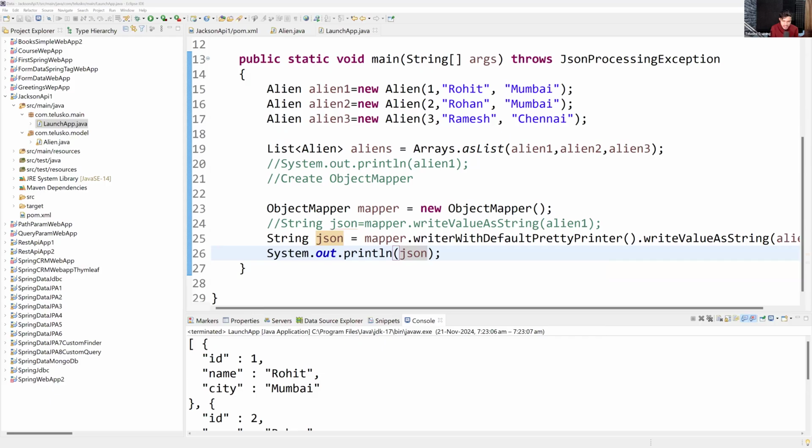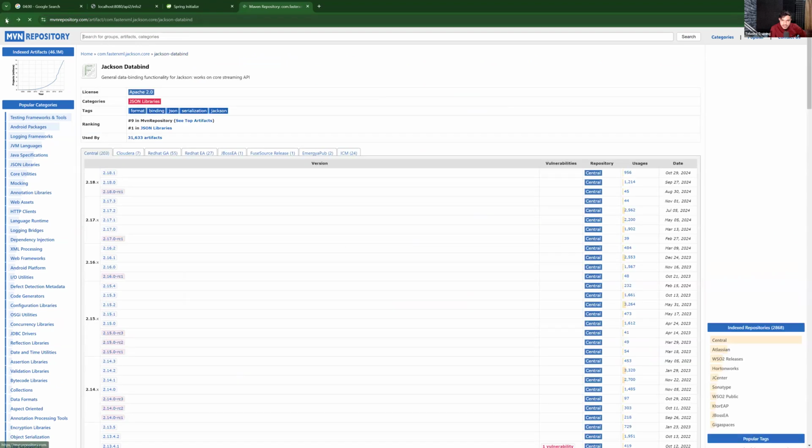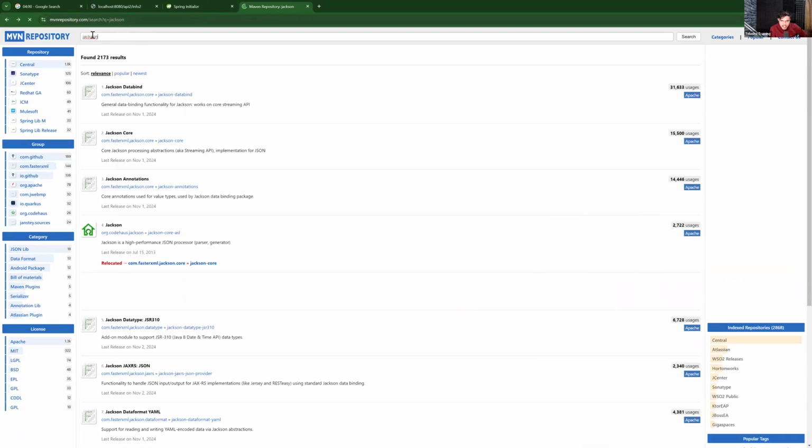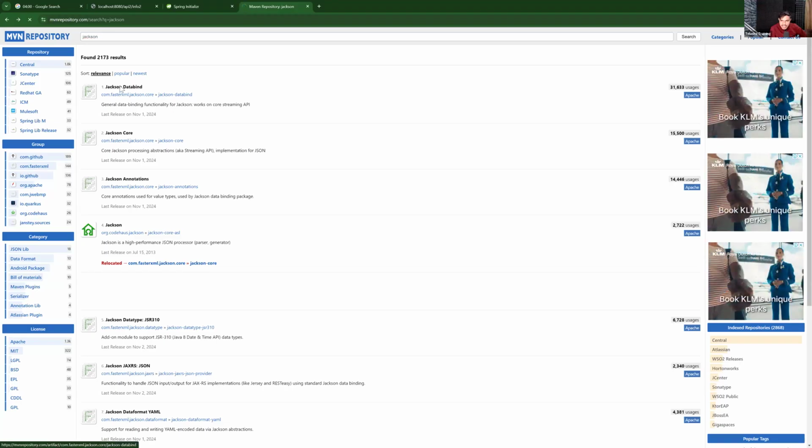Any issues? I will share the dependency. You can get it directly from the Maven repository also, irrespective of me sharing or not. But I will share. You can see here. You can just search Jackson in your Maven repository. First one, Jackson Databind.